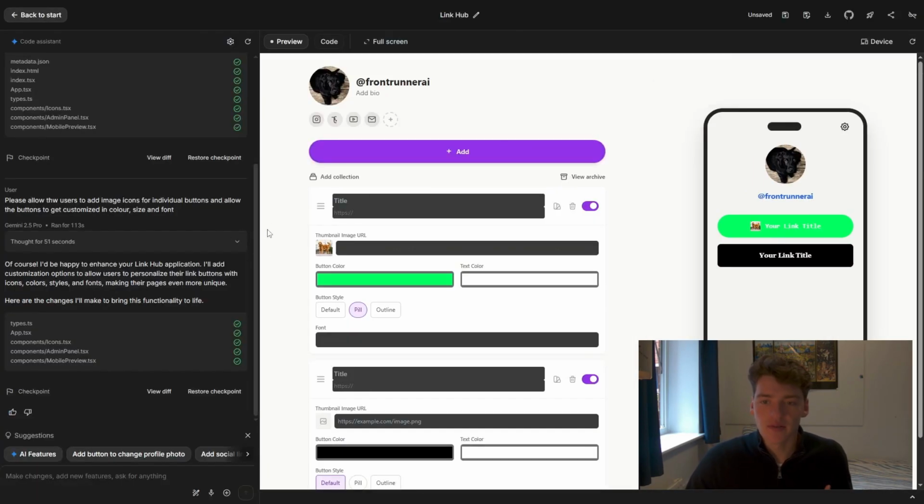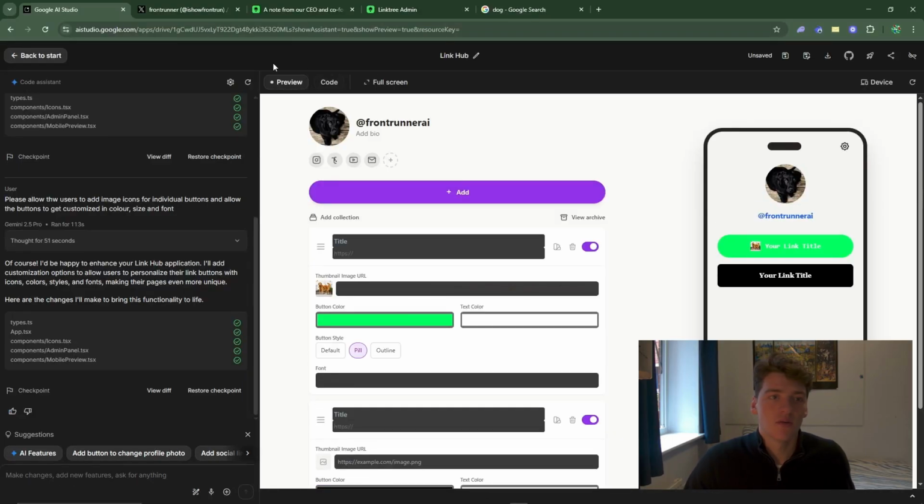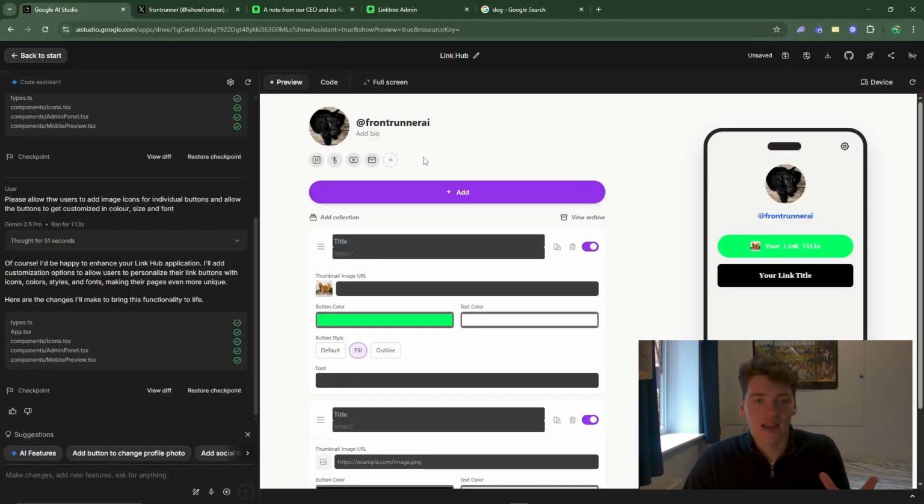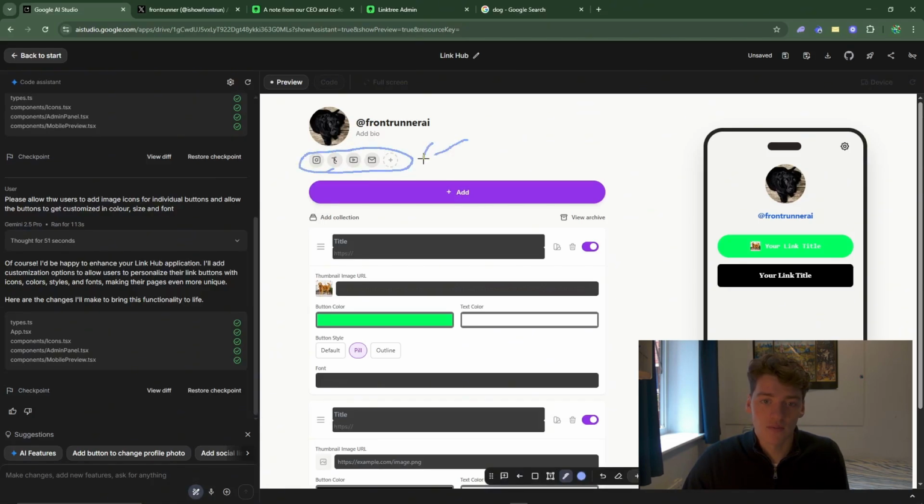Okay, so we're going to do a bit of cleanup. What happened when we did this is we took a screenshot, and basically what Google AI Studio saw is it saw all these icons. If we actually go into the app and we press them, nothing happens. It's just blank space. So to clean up this app, I'm going to use a feature that AI Studio has just implemented, which is annotate app. Now with this, you can draw. So I'm going to draw around these icons and draw an arrow saying remove.